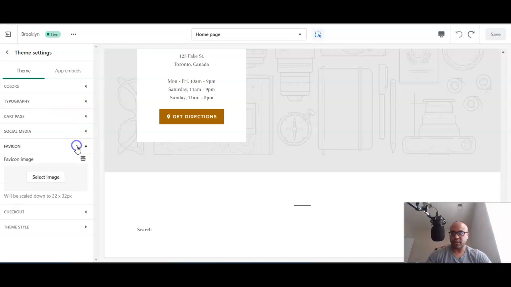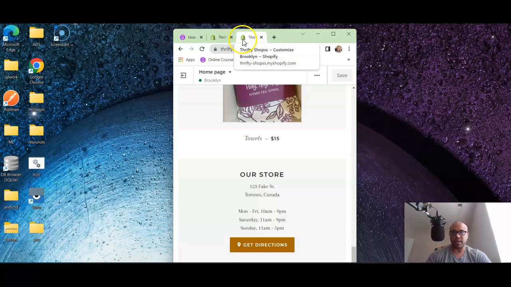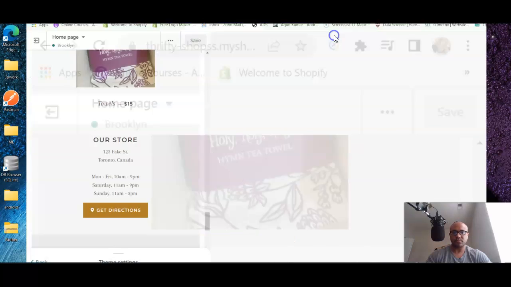Now, the next one is your favicon. Favicons, that's the little images you see at the top left corner of a website. So you're not going to see it here. Even if I chose, you can choose and create one if you have an image already on standby. But usually, obviously, you'd have your own favicon setups already, and this is where you'd actually put it to show up. So you can see here, Shopify would have their own favicon. Let me see, I can show you right here. That's a favicon, right? That's another favicon. So this is the area where you would put your favicon.